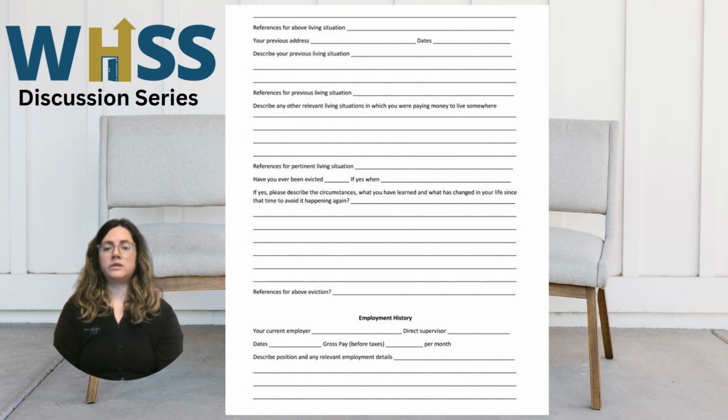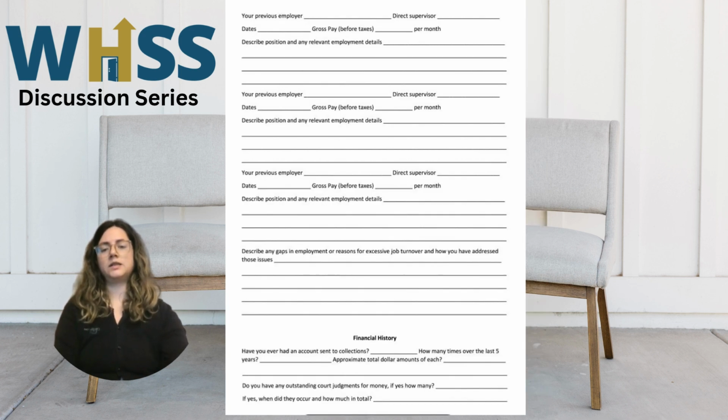You will also include any relevant living situation that may affect your approval odds, such as living somewhere that you might not have been on the lease. If you have any eviction history, please describe what has changed since then, such as getting on a payment plan, paying back some of your debt that you owed, and maybe having a good solid history since that eviction.